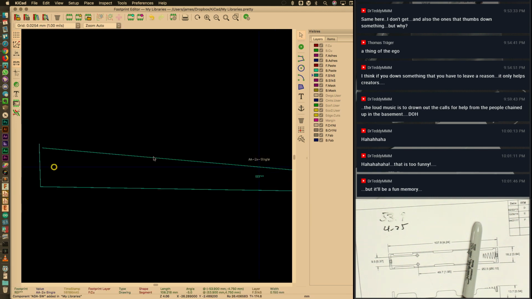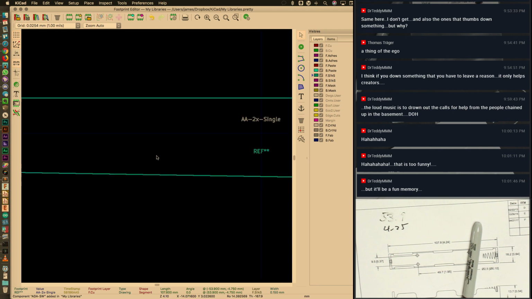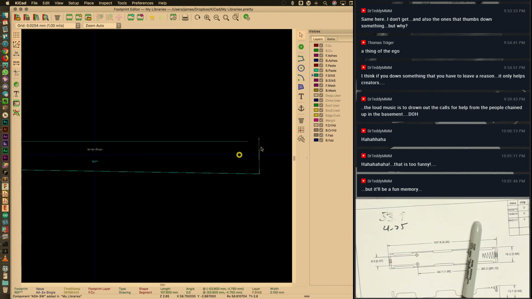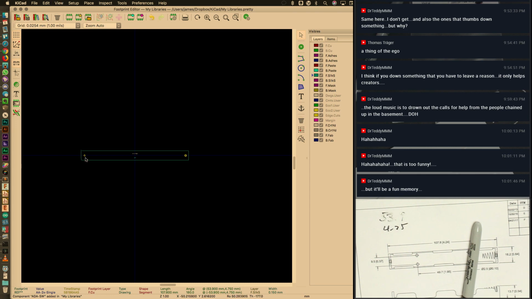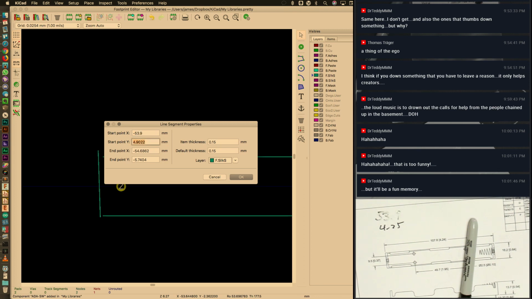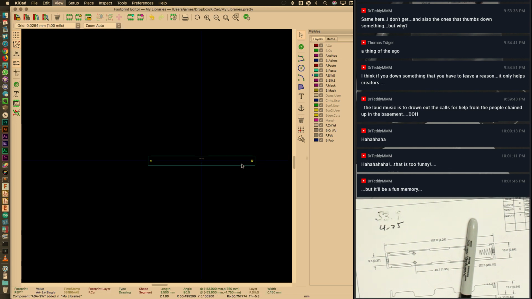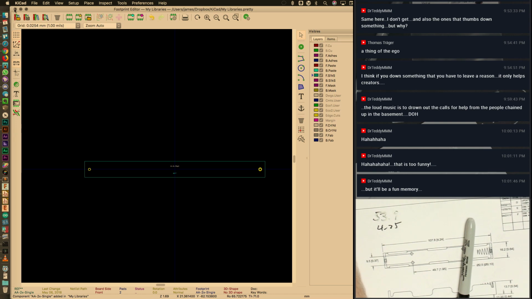Okay, well that didn't work out. What did I screw up? Oh, y should be the same. All right. And then this one is going to end at 53.9, 4.75. Then 53.9, 4.75, negative 53.9, 4.75. And negative 53.9, 4.75, negative 53.9, negative 4.75. All right. That's my battery holder. Wow. Okay. Well, that was not fun.